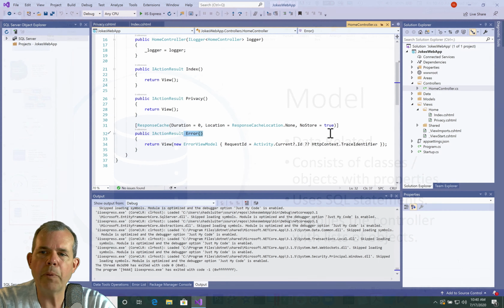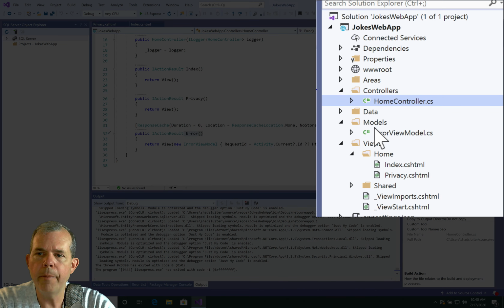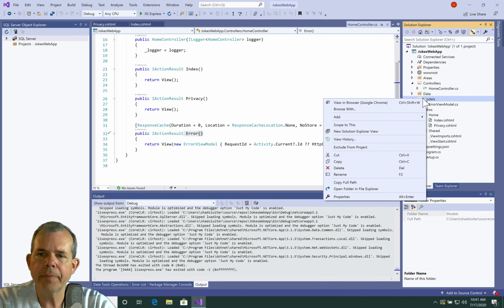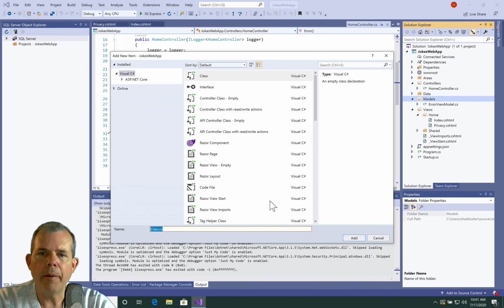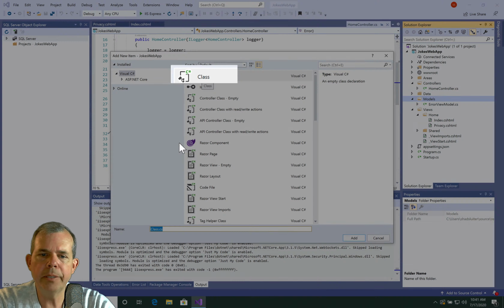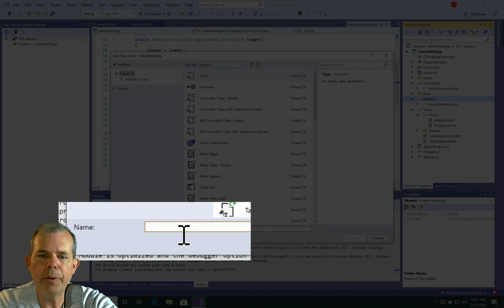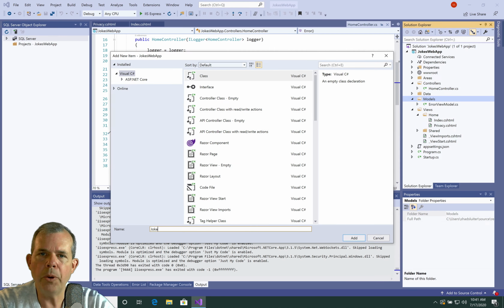Returning again to our project, let's open the project called Models. Now there is something called an error view model, but we're not going to look at that because I just want to start with the simplest model we can. So let's right-click on this folder and choose Add, and I'm going down to the option called Class. So inside the Models folder, add class. I'm going to remain selected on the item called Class, and for the name I'm going to call it Joke. So a joke is the class, and it's going to be the central part of our application. Go ahead and click Add.